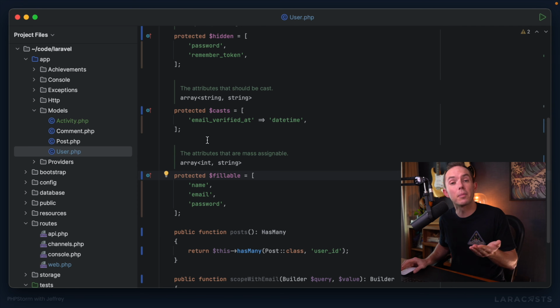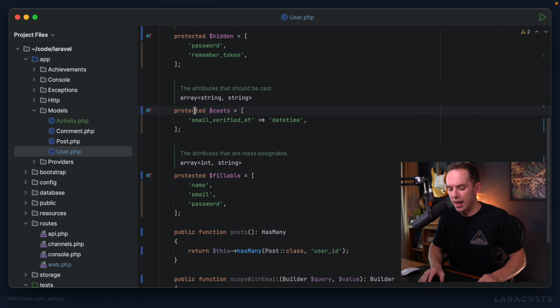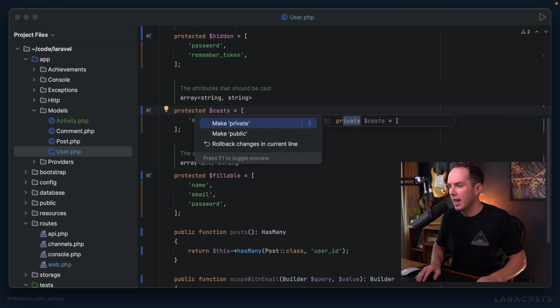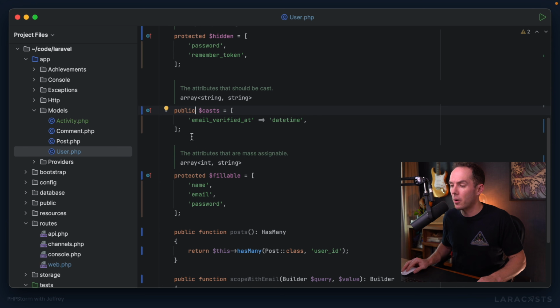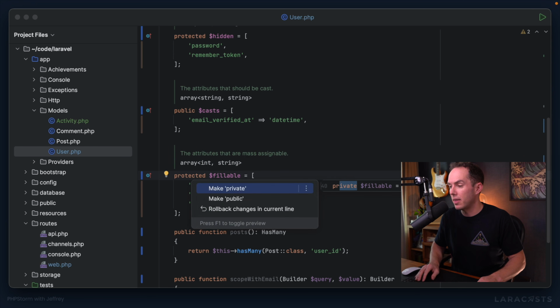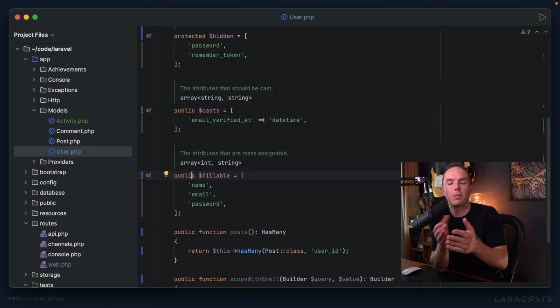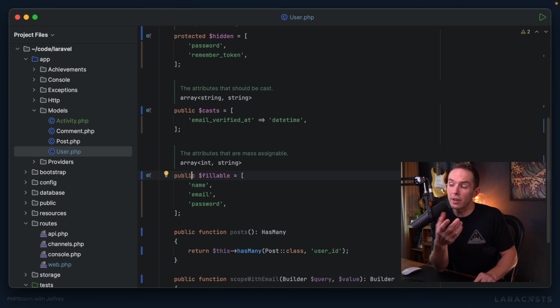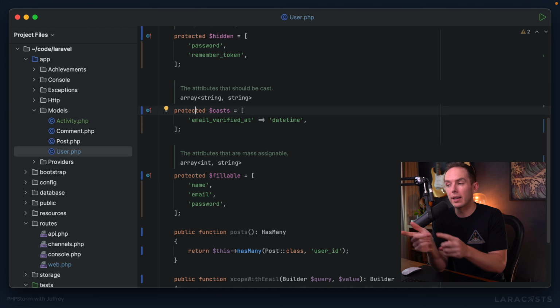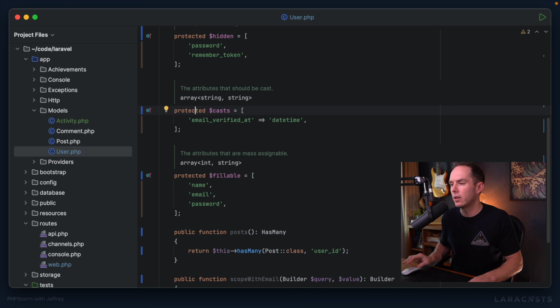Okay, well, of course, a number of episodes ago, you learned that I could press Option Return and then come down to public like so. And then I could do the exact same thing here. And that's great, and that's probably what you do. However, another option is to manually perform this change using multiple cursors. And here's what I do.